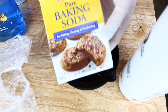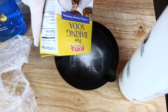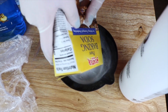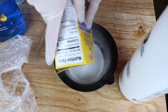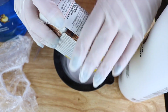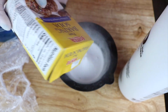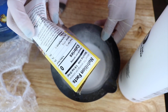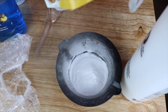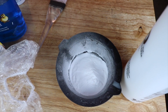Okay, I'm going to go ahead and start with the baking soda. I'm just going to eyeball this one, guys. Hope you guys are okay with that. That's always something that I do, unless I have a client and I have to remember what they like. The reason why you keep measurements is when they come back to you, they're going to ask, oh, I wanted the one that you did last time.